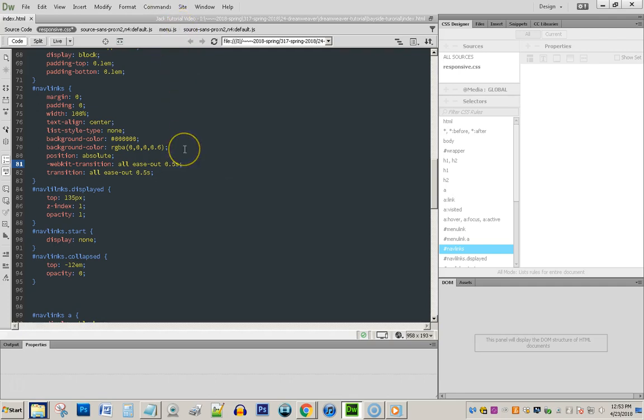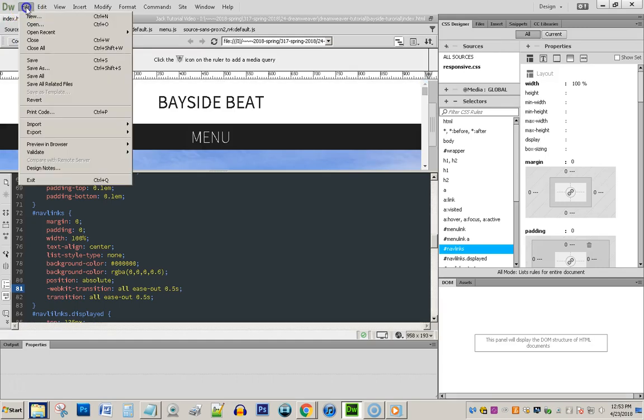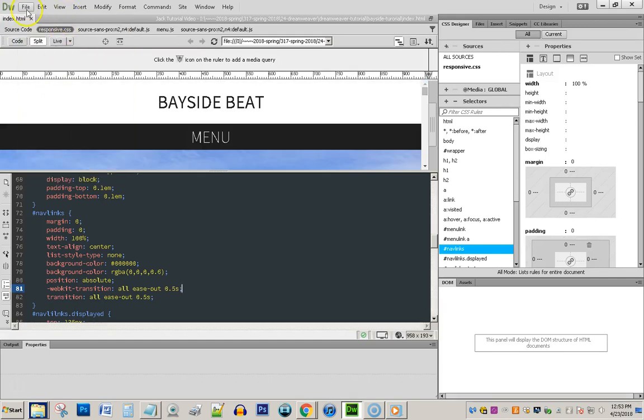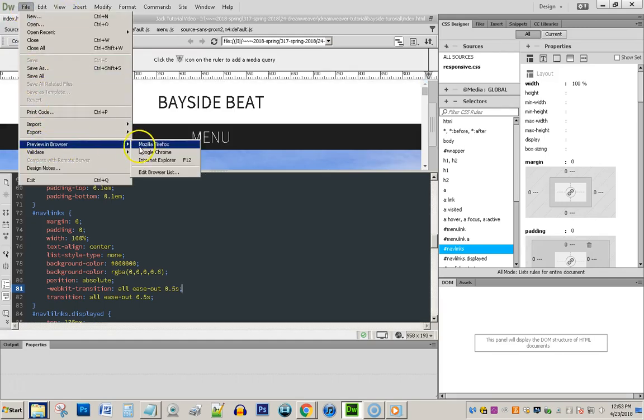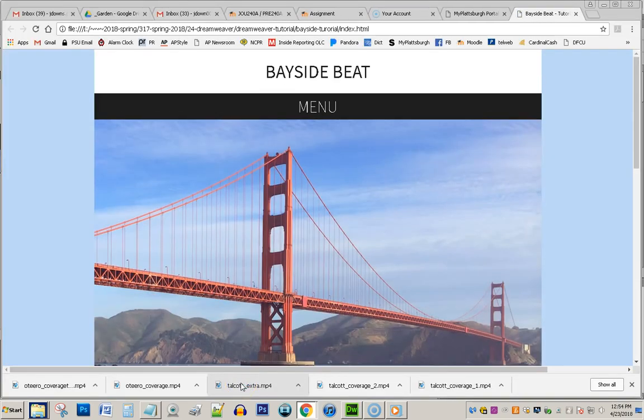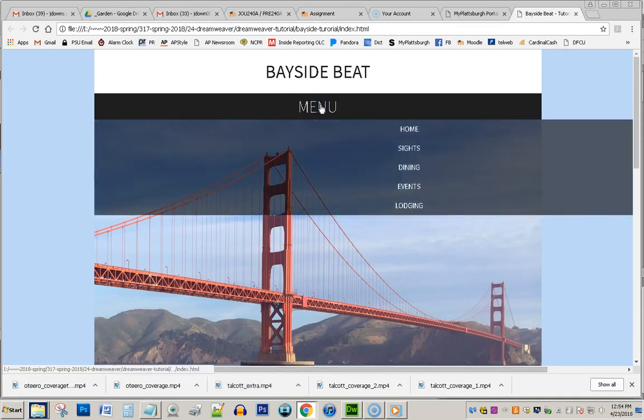Okay, let's go ahead and save this. Well, test the navigation again. This time it should slide in and out more slowly, right? This does mention here this problem, and let's go ahead and take a look at it. So I'm going to go to split view again. I'm going to save all related files. I'm going to run this. Preview in browser, Chrome, here it is. I have a really wide screen set up. There's my menu sitting there. Great. When I click on it, what happens?